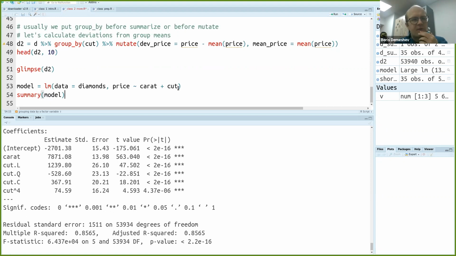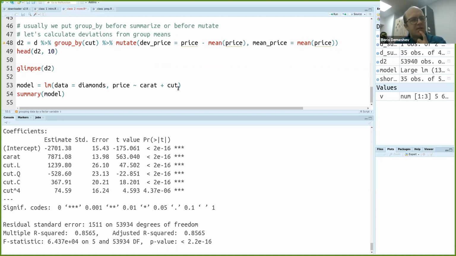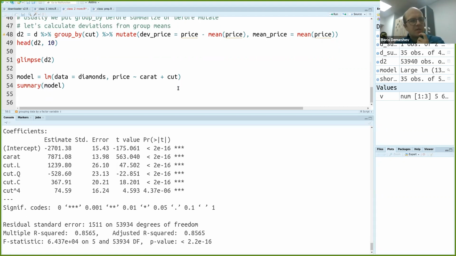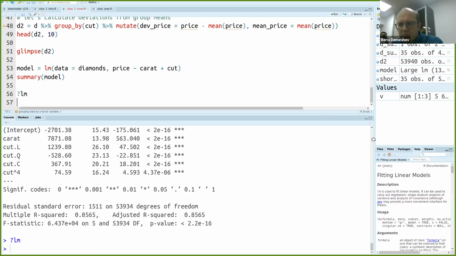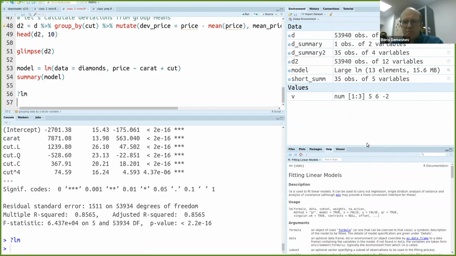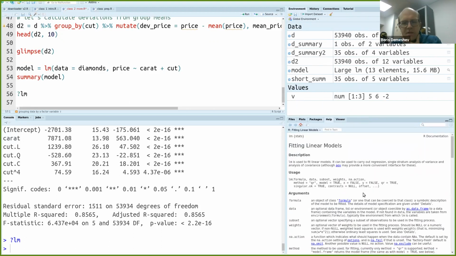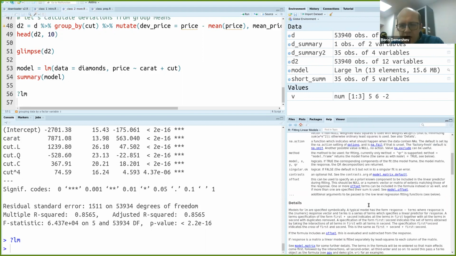But how may I avoid this advanced behavior? Just a moment. I will show you the way how R automatically introduces dummy variables and how we may introduce them by hand. Because it's a little bit more complex than we need.